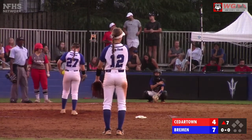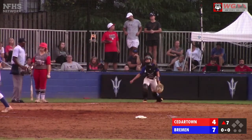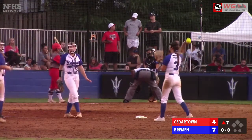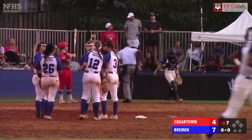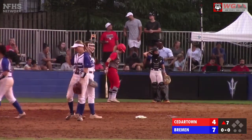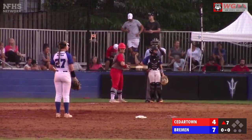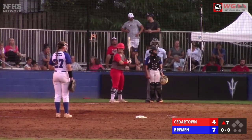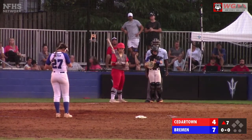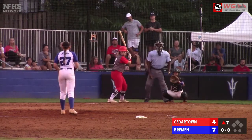And Sam and I were talking in the break. It sure would be nice if she had a couple runners on and maybe you could get the hat trick. But we'll see what she does here. She'll be the leadoff batter in the inning. It'll be Brumby, Clark, and Boozer, the batters due up. The first baseman, number 22. Can the Lady Bulldogs pull off another comeback? They've come back twice tonight already. We'll see if they can do it again. Third time might be the charm. 7-4 is your score. They're going to need to push across at least 3 here to tie it up. We'd love 4 to get the lead, but we've got to start with 1 at a time.